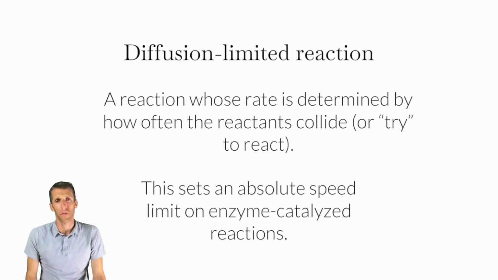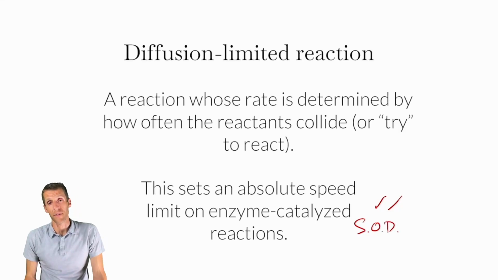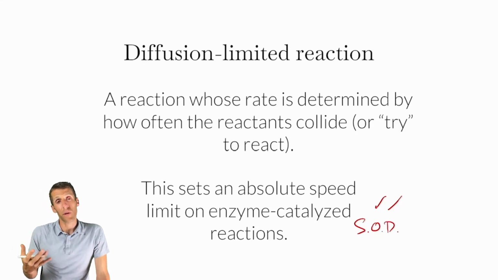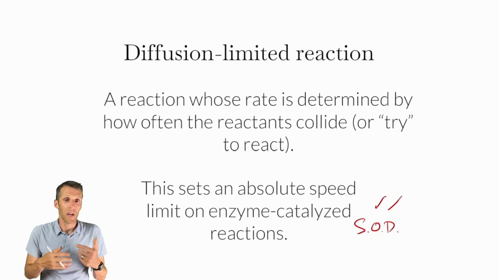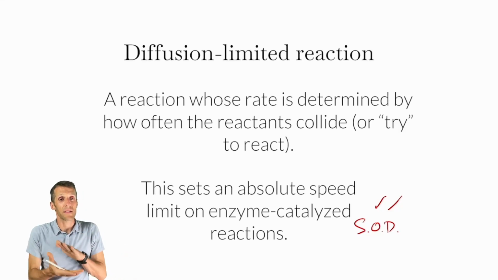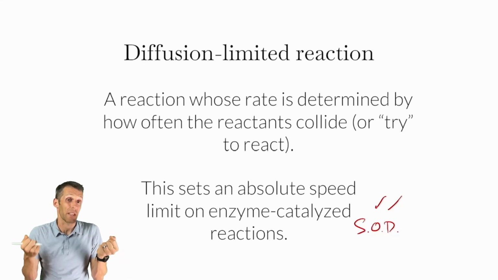And you might think, well, okay, cool, theoretical limits, whatever. But it turns out there are multiple biological enzymes that are actually at this limit. One of the most important and famous is this one called SOD, which just has a cool name, if nothing else. It's superoxide dismutase, and it's really important for cleaning up dangerous superoxide radicals. And basically, it is as fast as it can go. As soon as the superoxide radical hits, it reacts and turns it into hydrogen peroxide in a diffusion-limited fashion. So this is a limit that cells in biology run into. They want to make the reaction as fast as possible. Eventually, they make it as fast as they actually can without having to break new ground with physics or something.